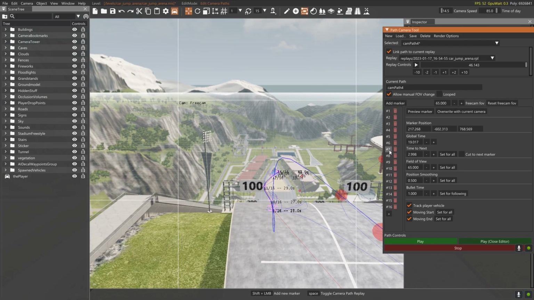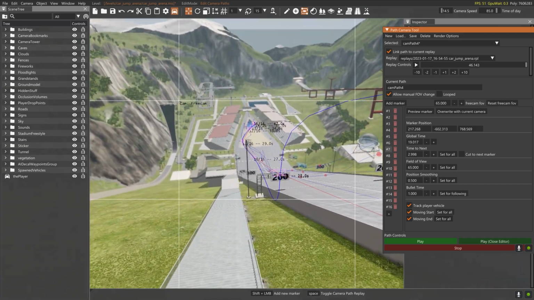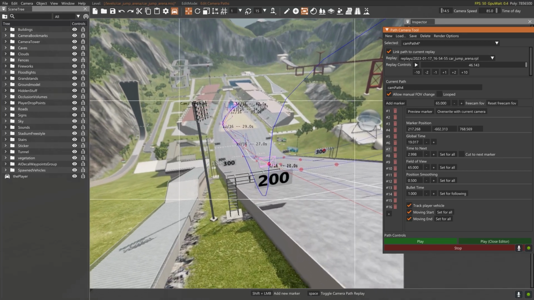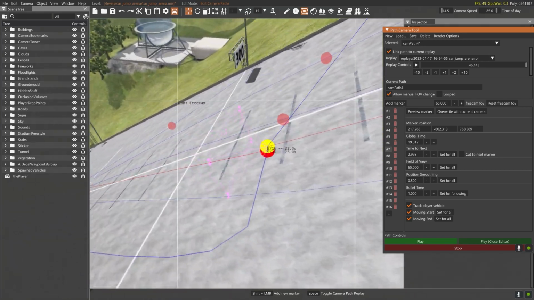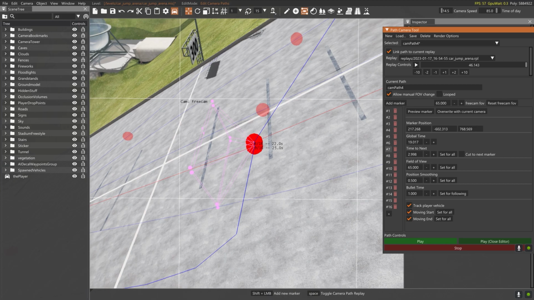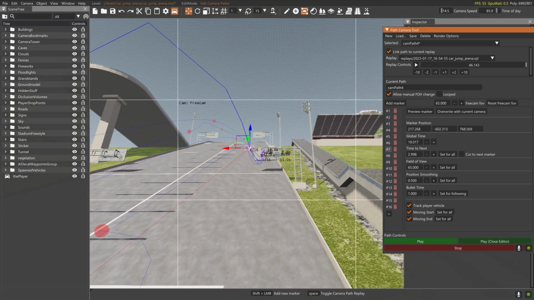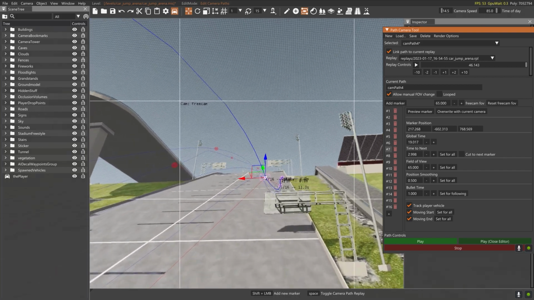The other thing is, so I'm around marker number 7. That's what I just clicked on. What I want to be able to do is insert a camera point in between 7 and 8, because I see that the camera angle here is way out of whack. It goes way up in the air and then way down in the air. I mean, that's what that blue line is. That's showing you the camera path. Okay, I don't want that.